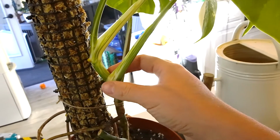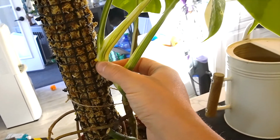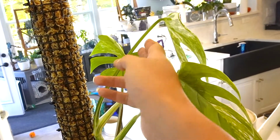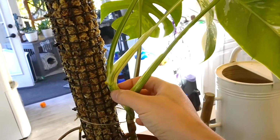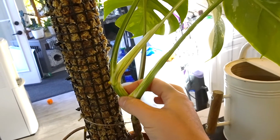Okay. So I want to cut it right here. It's got an aerial root starting right there. And I just put out this new leaf. Or wait, is that this new leaf? I just put out this new leaf. So I know it's ready to be cut. It's got the perfect root to start a new plant. So I want to cut it right there.